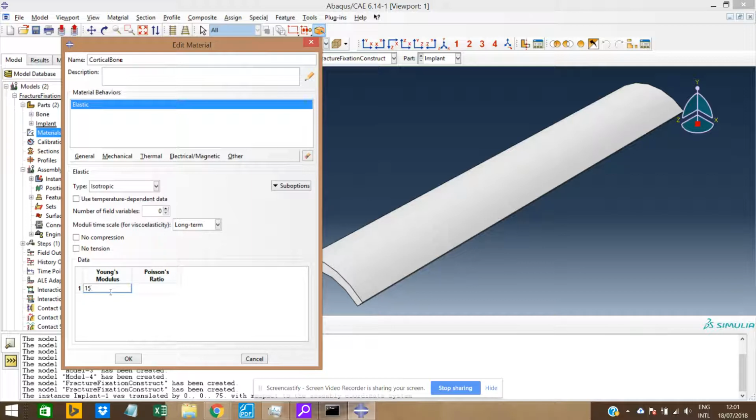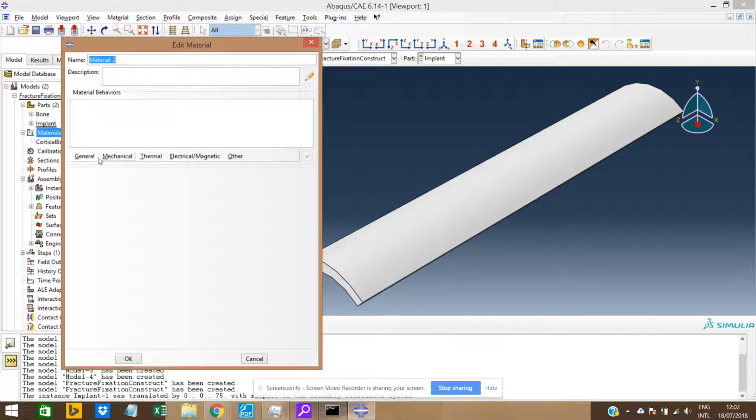And then I'm gonna make it 15 gigapascals, which I'm putting here as 15,000 megapascals, because I want the units of this to be megapascals. The Poisson ratio doesn't matter, the units is ratio, so it's 0.3. If you go on the internet, you'll find different values depending on what type of bone, if it's diseased bone, if it's this or that. But a sort of average I've found in some papers is 15 gigapascals, right? So 15,000 megapascals. Okay, so let's stick with that.